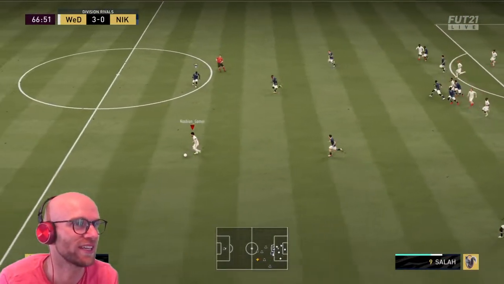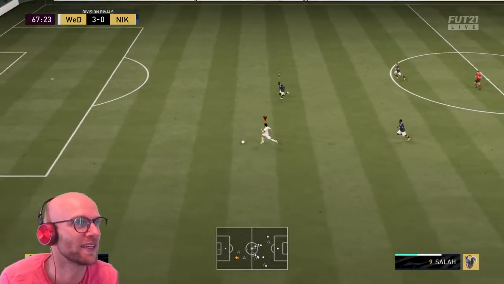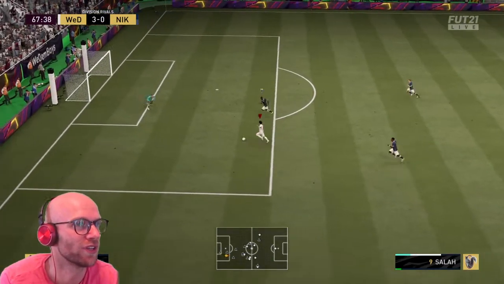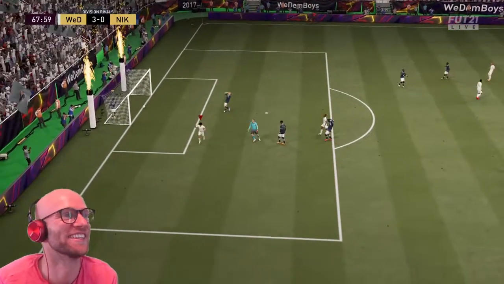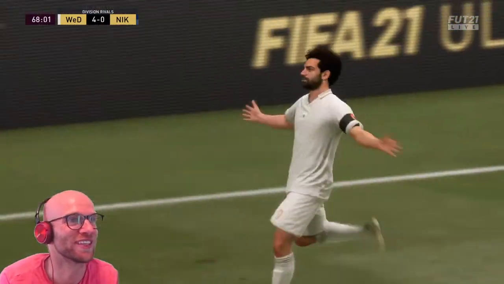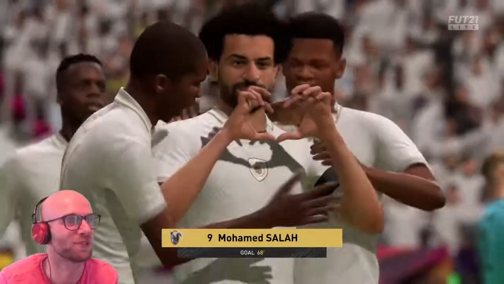I don't see any defenders on the radar. That means that Mo Salah can get to the goal. Mo Salah, fake shot. There we go. Nice little fake shot around the goalie, and he shot it with the right foot. 4-0. Too easy, bro. Too easy.